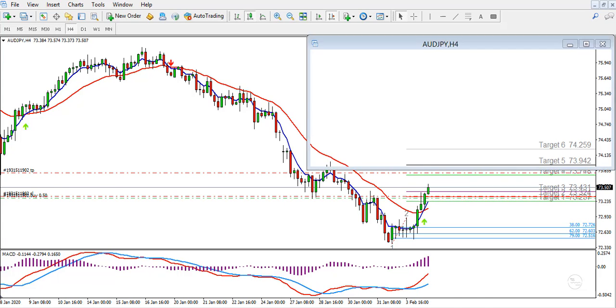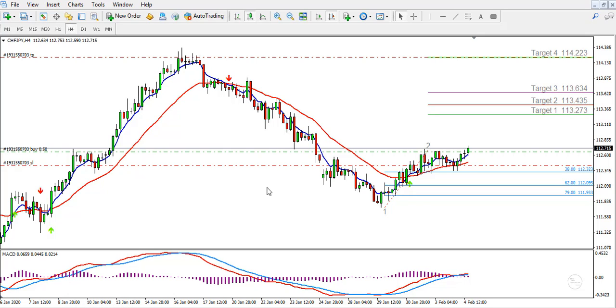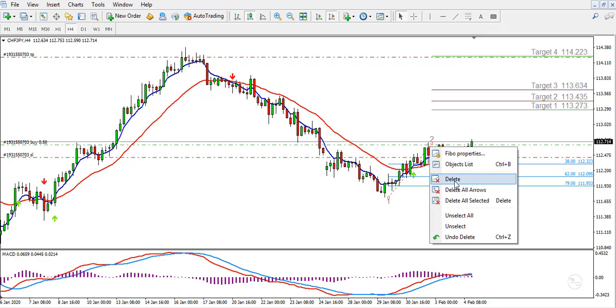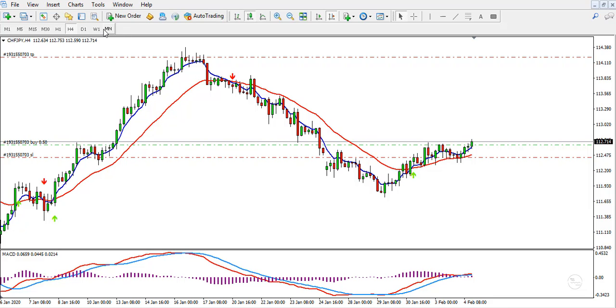So let's quickly go to the Swiss franc Japanese yen currency pair. Now, this trade, I placed it with the intention for it to be a swing trade. Okay, you can see where my profit target is. So I don't really expect this to be consummated anytime soon. Probably going to take a few days. So whether I'm going to hang on to this is up to what the market decides. But I'm just going to show you how I got into this trade so that you can have an idea of why I decided to take that trade.